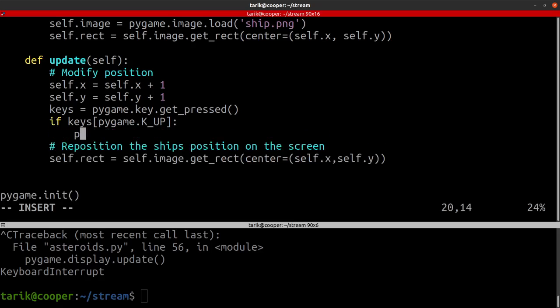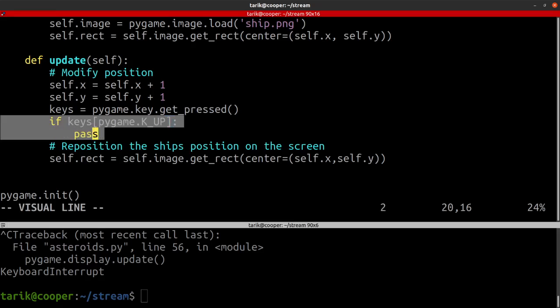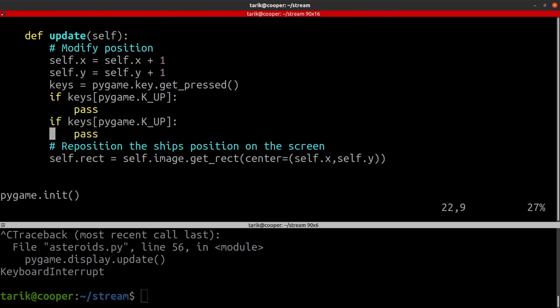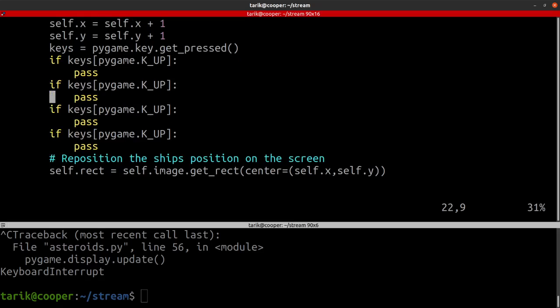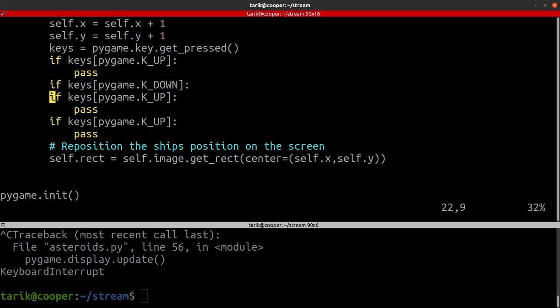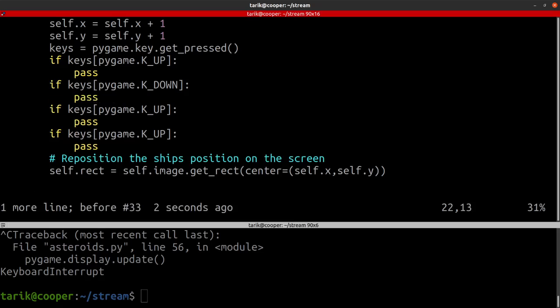Actually we don't want it to print anything, we'll just pass for now. Pass doesn't do anything, it just stops it erroring out because there's nothing in the if statement, so that would cause an error. That doesn't. It doesn't do anything else. So when I create a function or a class or some if statements and I've not got as far as actually writing some code for them yet, I often just put in pass, that way you know that it won't error out. So that will work, it just won't do much.